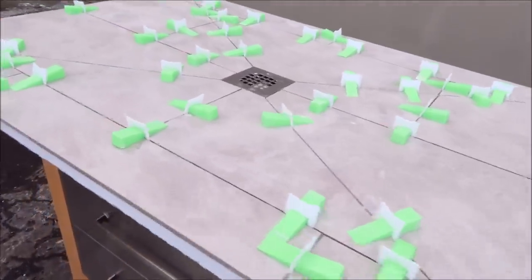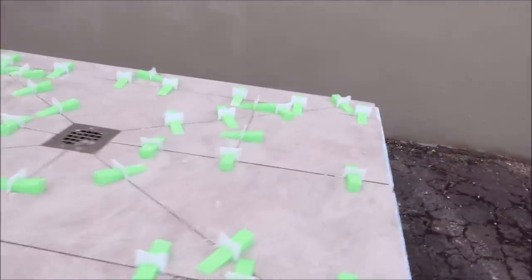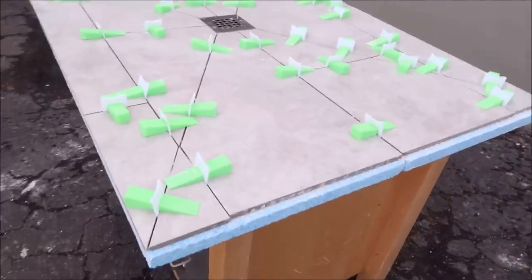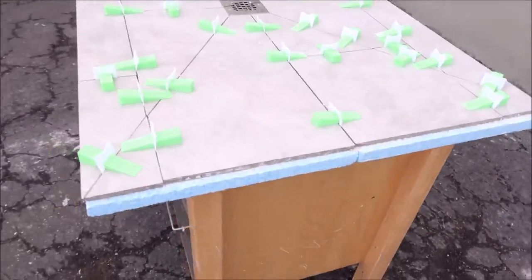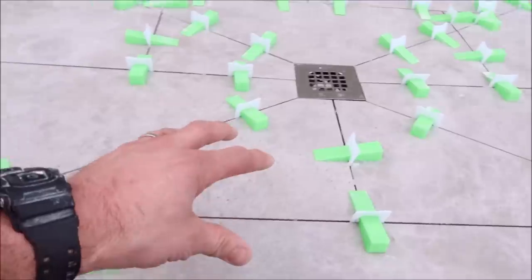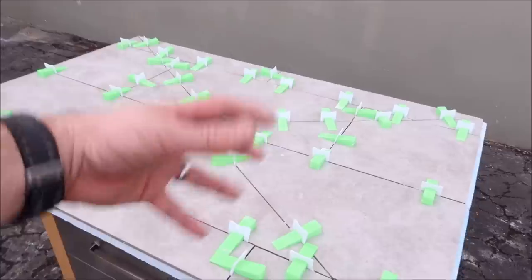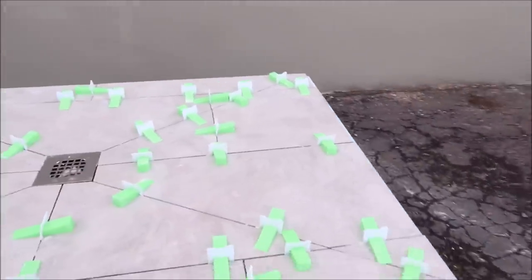This method can be used with porcelain planks, 12x12s, 12x24s, 8x8, pretty much any size you want to do it with. Find a grout color that matches the pan tile as much as possible so that all of these grout lines disappear and it'll look like a slab of porcelain for your shower pan.